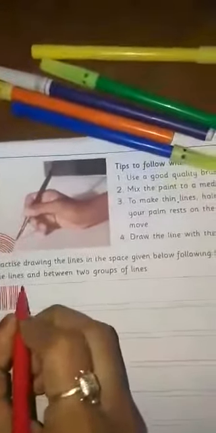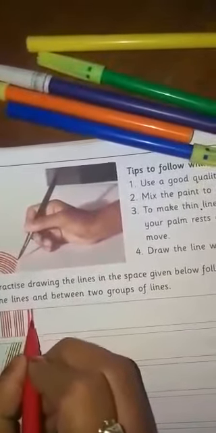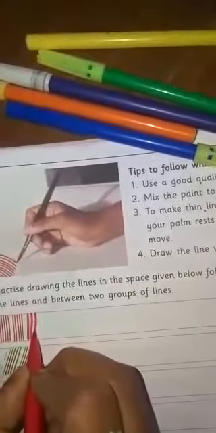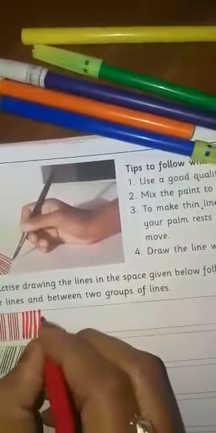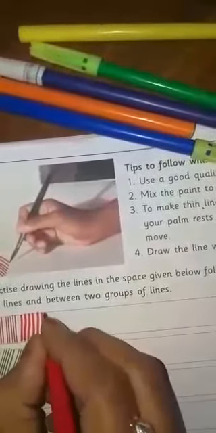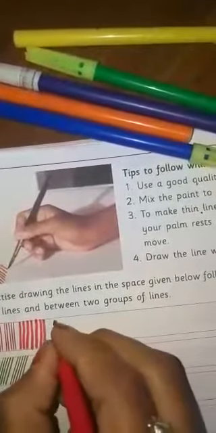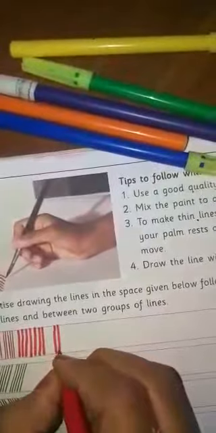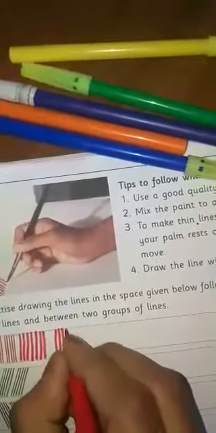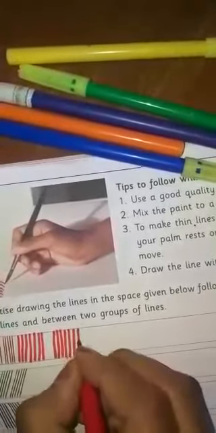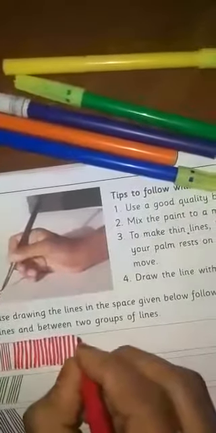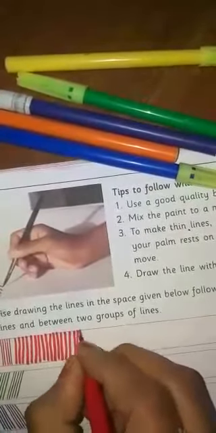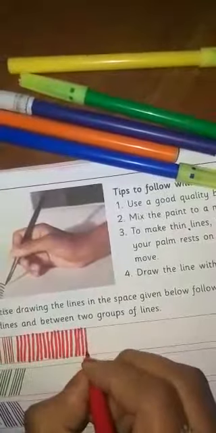We will draw the straight lines, standing lines. These are called the standing lines. These are used to draw proper drawings. When you draw the straight lines or standing lines in the drawing, these are used to draw the lines in the drawing. So you have to do like this. This is the standing line.